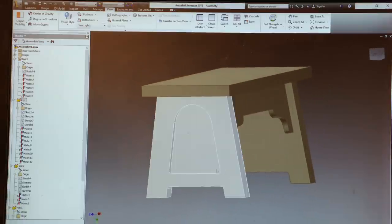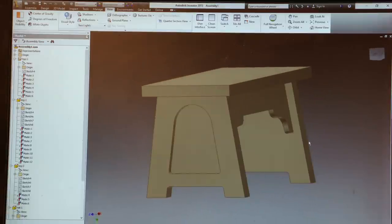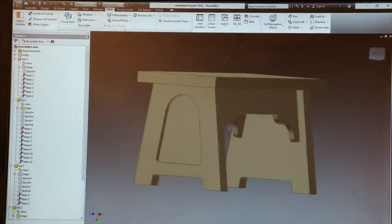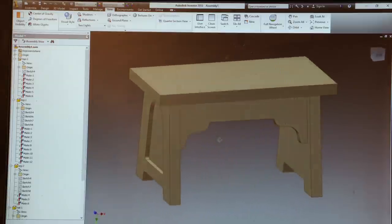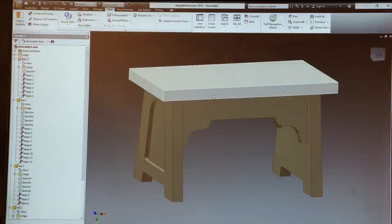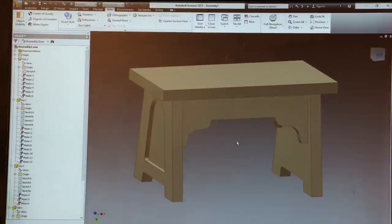On the end of the leg, you'll see there's a recess here. In another program, I'm going to add a piece of 3D clip art, in this case, a honeybee. Once I'm happy with the proportions, the size, and all the joinery work in this program, I'll take each individual part and create a DXF file. The DXF file is a vector file, and I'll import that into VCarve Pro in order to set up the cuts.